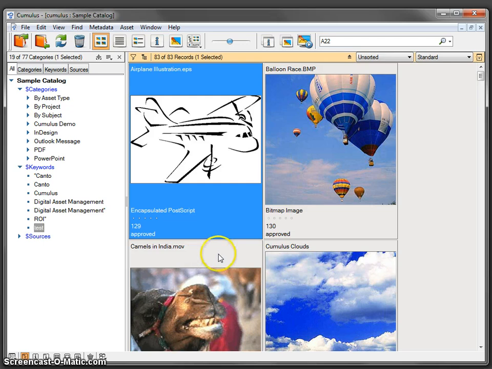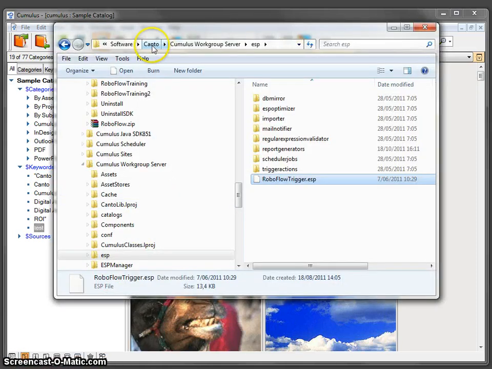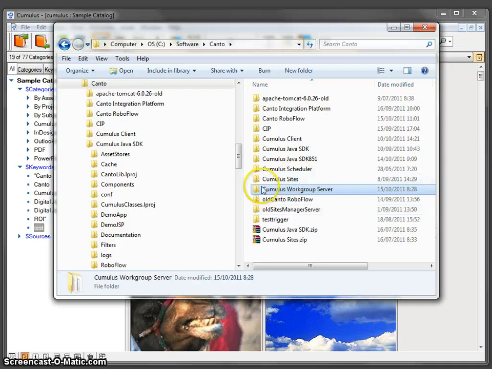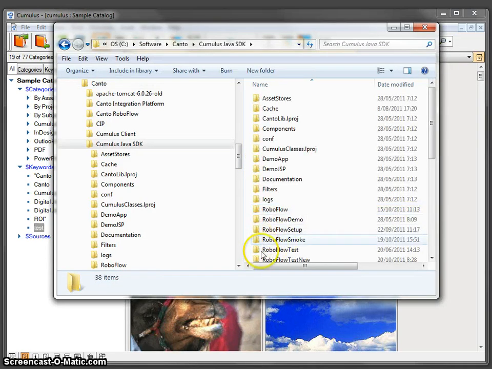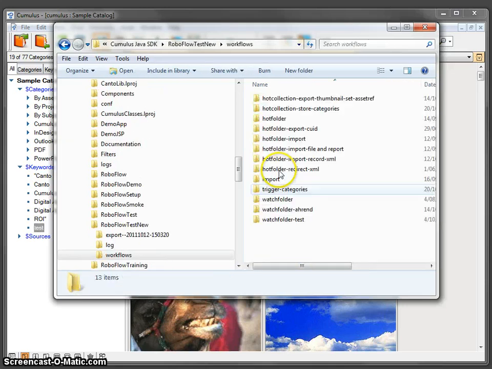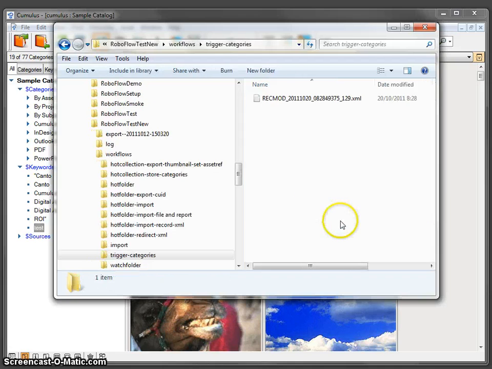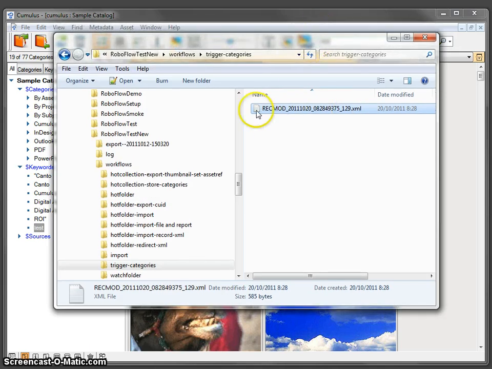So now we have a look in the folder. We go to Canto, in our test environment. We have a trigger folder. If we have a look, we can see that we have a record, and here 129 actually specifies the record ID.